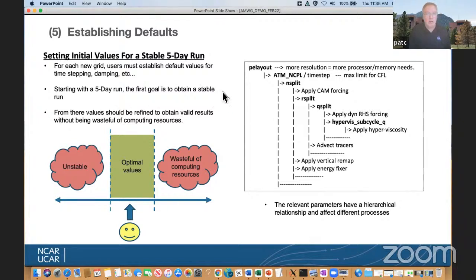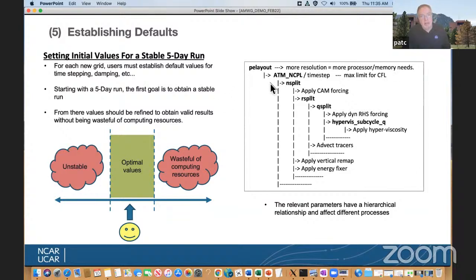The way these settings are structured is, first, the PE layout. You have to make sure you have enough processors and memory for your grid. With a really high resolution grid, you'll have to play around with this to find out how many processors you need. In some cases you can run out of memory, and so you have to do some other settings.